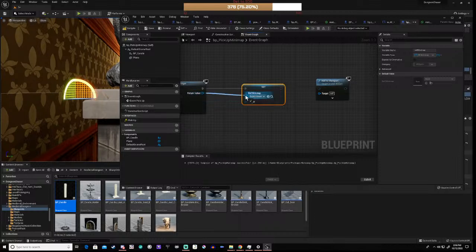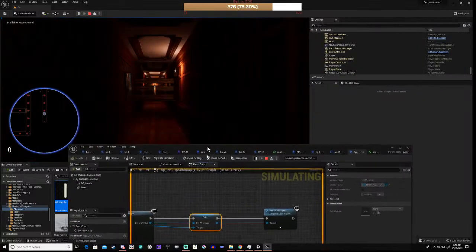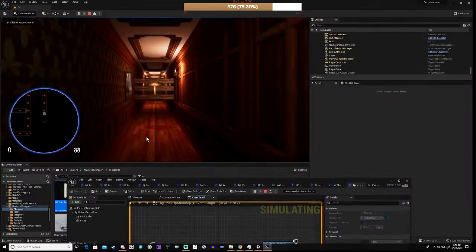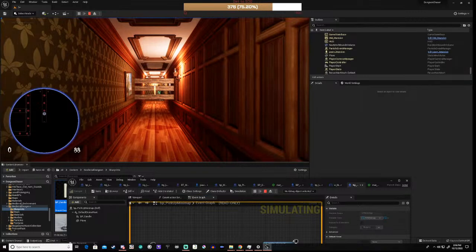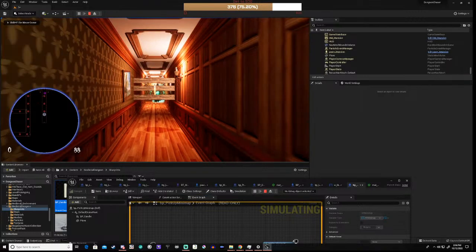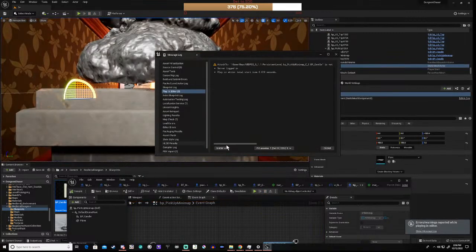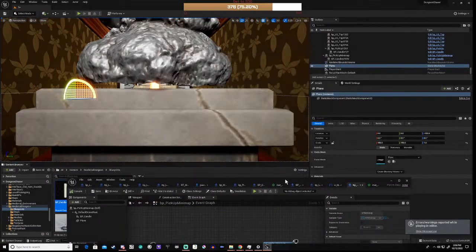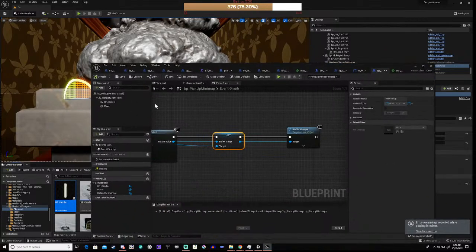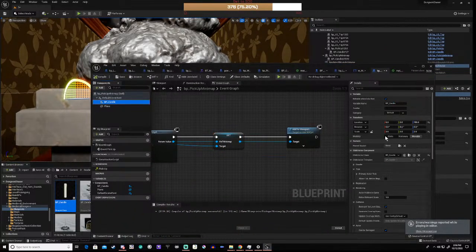And then that goes in there. And that goes in there. Join these up. Compile that. Save it. And run it. Then in theory, nothing happens. Compile that.